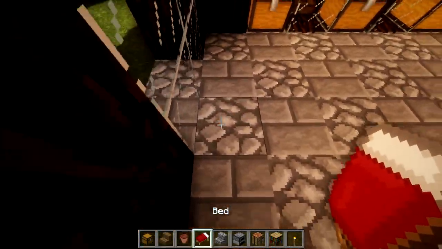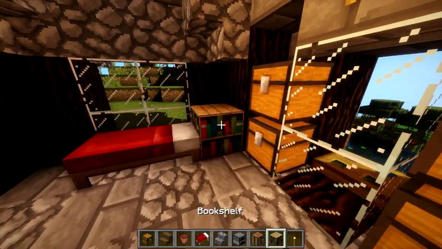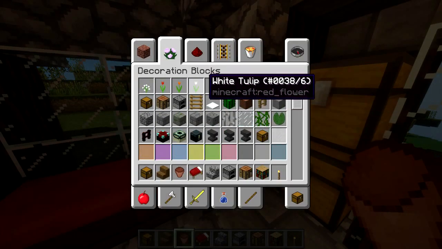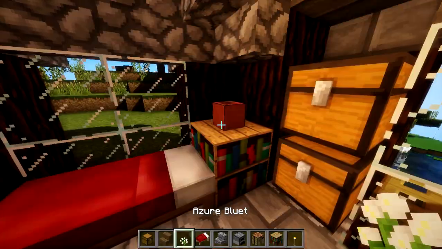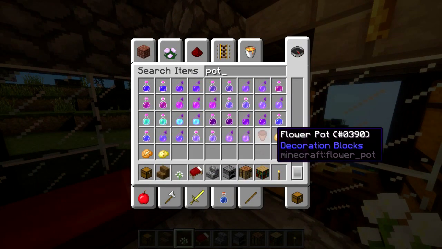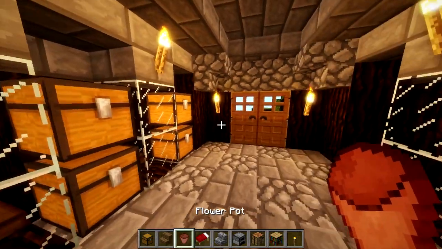Right here is where I think we should do the bed. And then we should do maybe a bookcase right there. On top of it, let's do a pot. And let's go ahead and put an azure bluet inside of that. And let's grab another pot, and then in the corner we're going to do the blue orchid, because it's not a Neo build without the blue orchid.